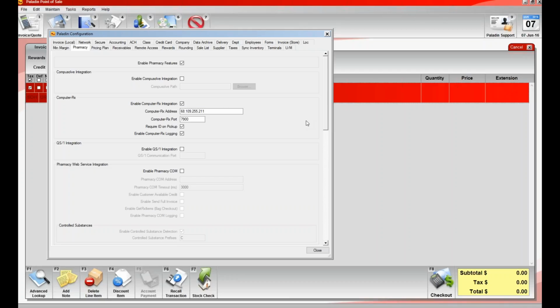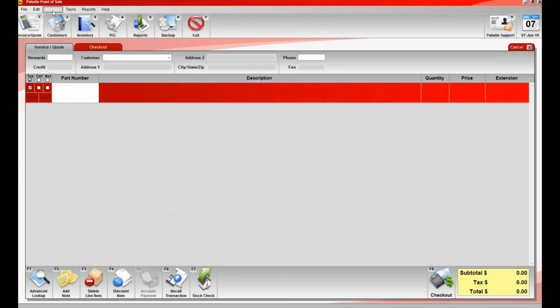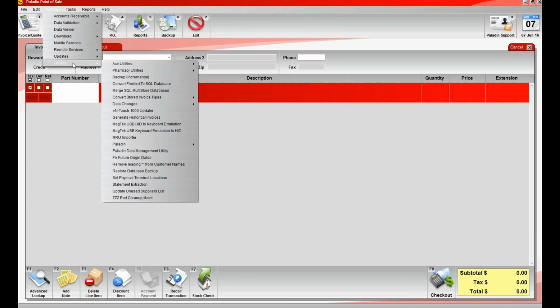So if you're getting an error message that says you haven't been updated, what you can try here in Paladin is you go up to Maintain and to Utilities, and then Pharmacy Utilities. That should be available for any admin in the system, so pharmacy manager, pharmacy owners, trusted friends and colleagues, that kind of thing. And then you do Import SIGIS EPL.